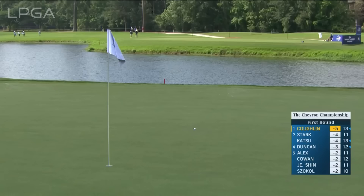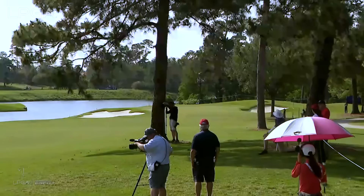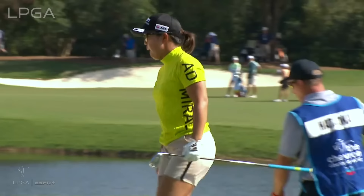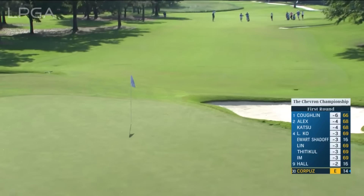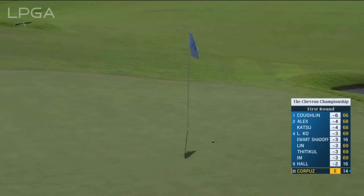Actually make its way up to that top shelf where they cut the flag — that was a really good shot. That's barking at that one and it listens — look at this shot up into the distance, beautiful! Asked for it to go, and not only did it go, when it got on the green it kept on going. Let's go to six — big season last year, Allison Corpuz. She's at even par so far. You feel like her game was built for big moments, and her personality — cool as a cucumber.